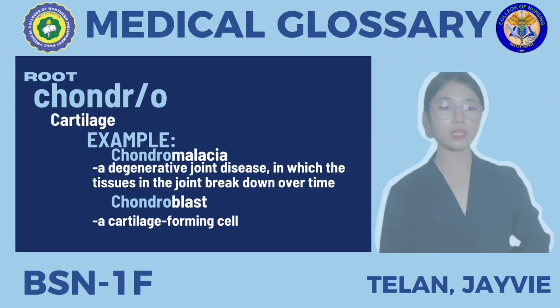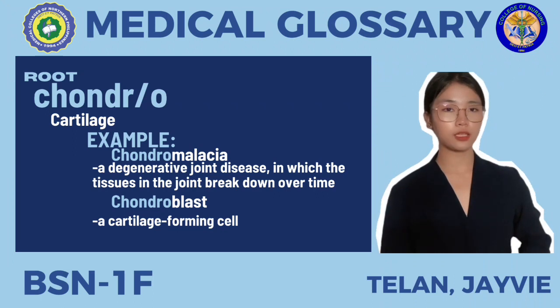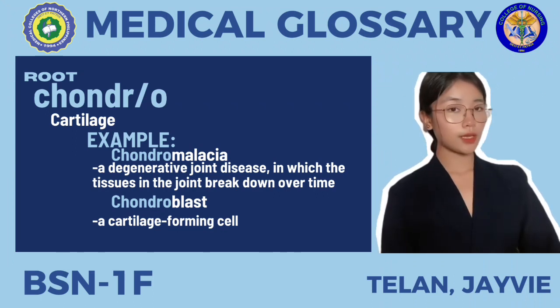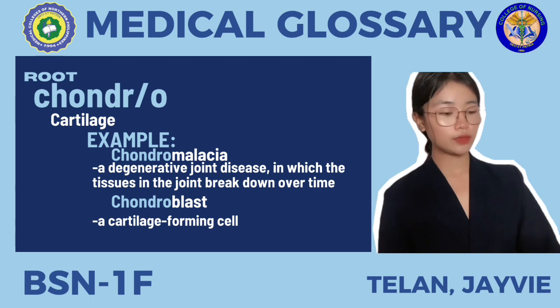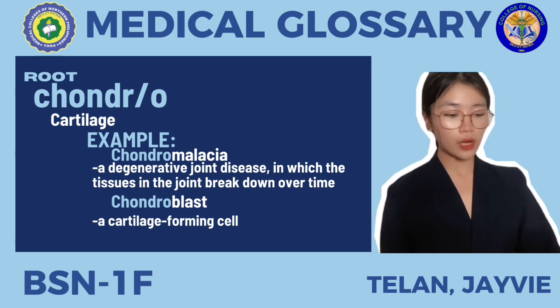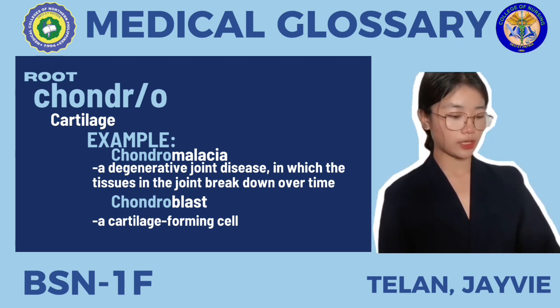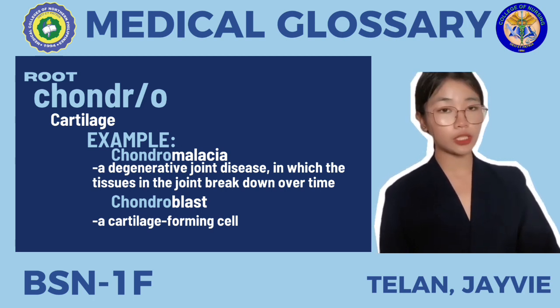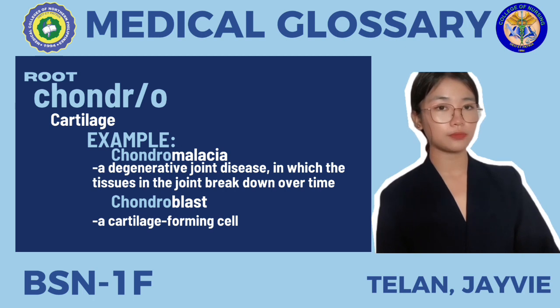Here we have chondro, which means cartilage. It is a supportive connective tissue that has a flexible and rubbery matrix. Because it's so flexible and rubbery, this allows it to give shape to your ear, the tip of your nose, as well as your larynx. So, it's a pretty important supportive connective tissue. The cells that actually produce the matrix are called chondrocytes.